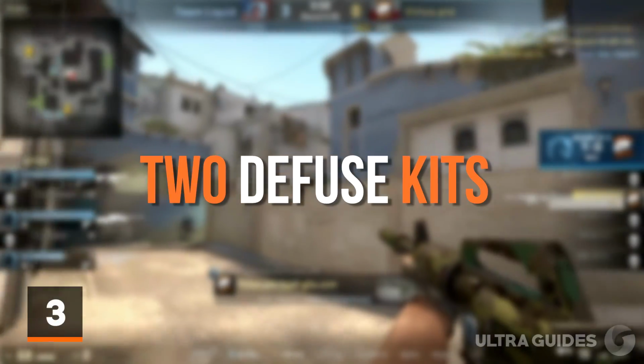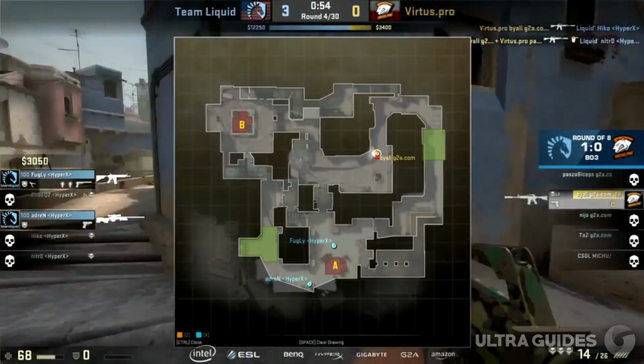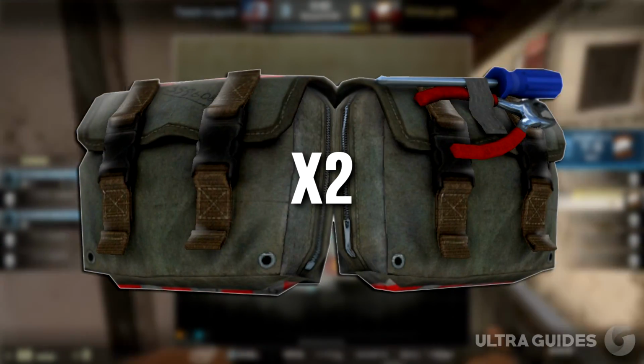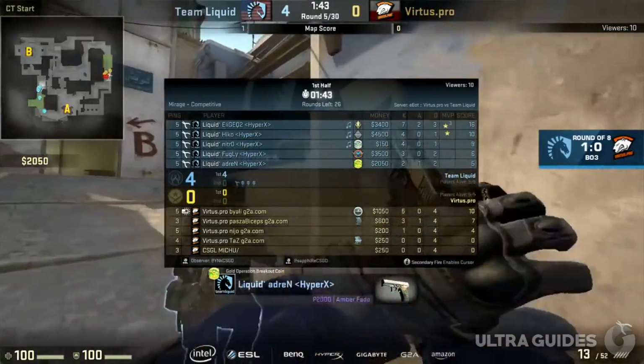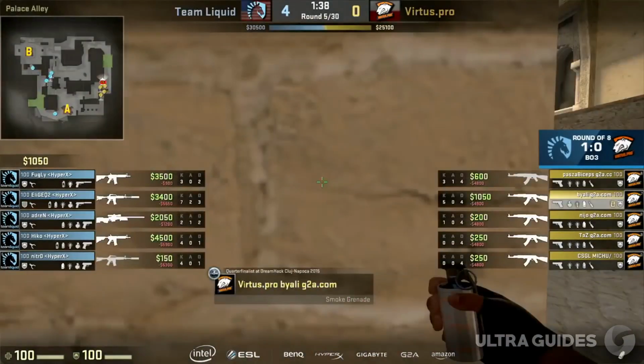Wiring its way into number 3, we have 2 defuse kits. Get it? This one might come as a surprise to you, but originally in CSGO you could only have 2 defuse kits. And nope, you couldn't buy them, so what you spawn with is what you get. Needless to say, this didn't go down very well with players. Some throwing tantrums, others hanging off the ceiling. Luckily though, this system was removed, and I'm glad it didn't stick. I don't really see any sense behind it.